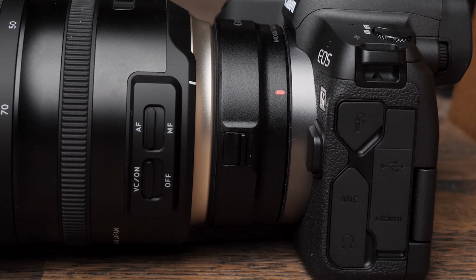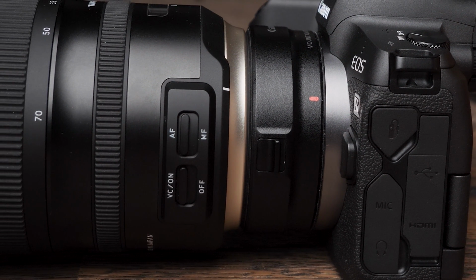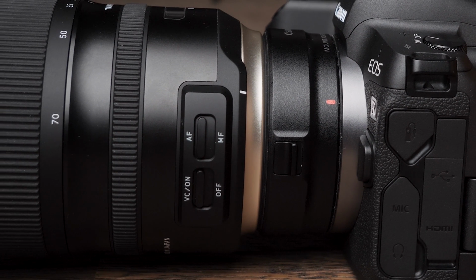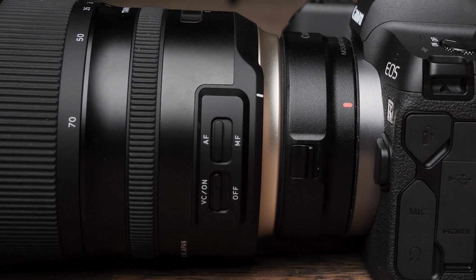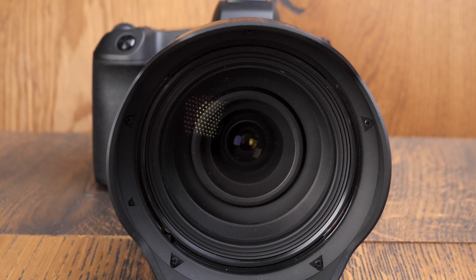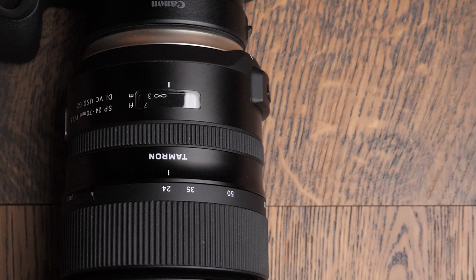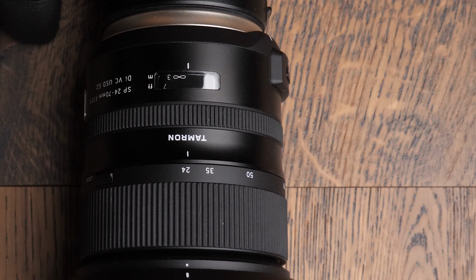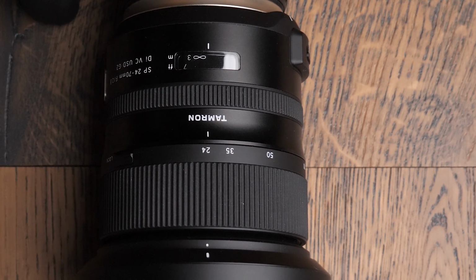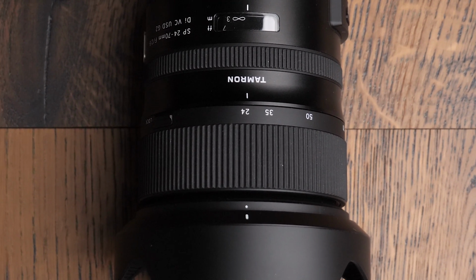So it is an 82mm filter thread. It's f2.8 through f22. It does have some fluorine coating for flaring, which seems to do a pretty good job. It's got an ultrasonic focus motor, which is very quiet. The VC is their image stabilization, that's up to 5 stops. I found it does a really good job. It's a 9-bladed aperture diaphragm. There are 17 elements in 12 groups, so there's a lot of glass in this bad boy.